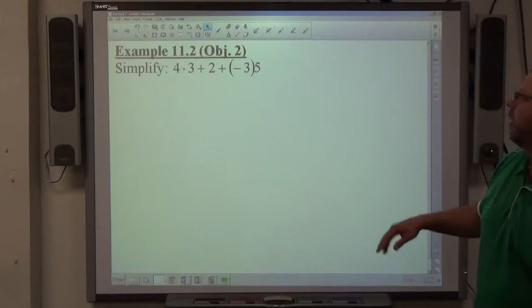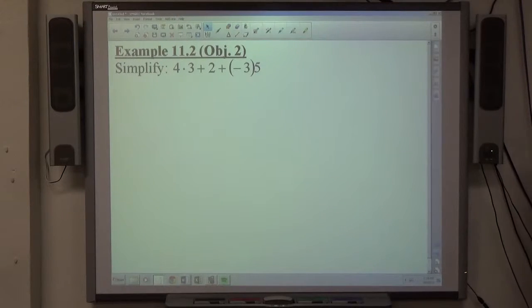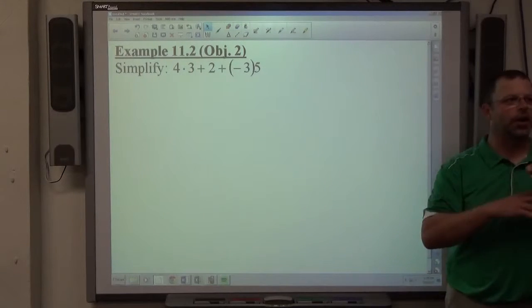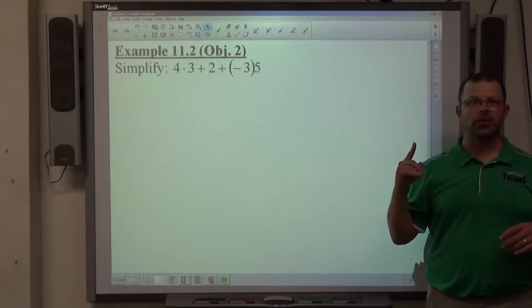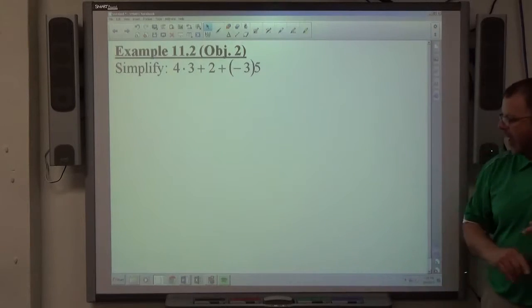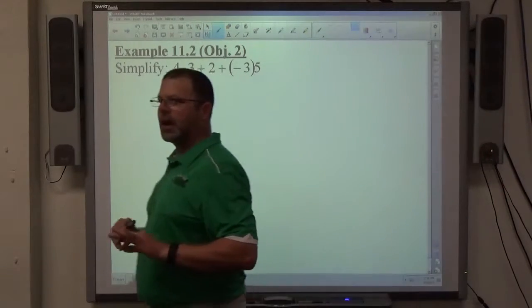All right, example 2 gets us to simplifying numerical expressions. This is one of the things that pops up on tests, the next like 4, 5, 6 tests, that people start missing a lot. Because there's a lot of chances to miss it, because there's like 5 or 6 different things going on in a problem. If you mess up on one of those 5 or 6 things, you get the wrong answer. Okay? And you got to start being real careful.